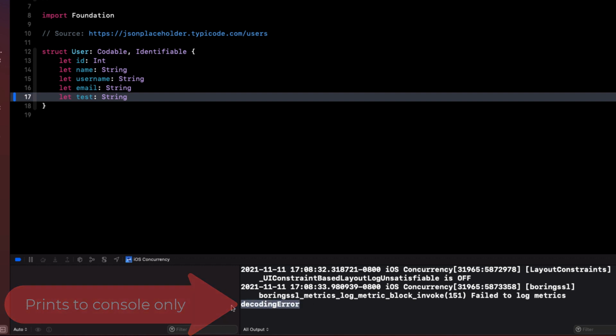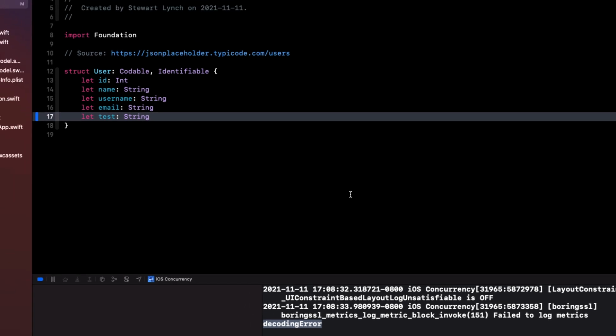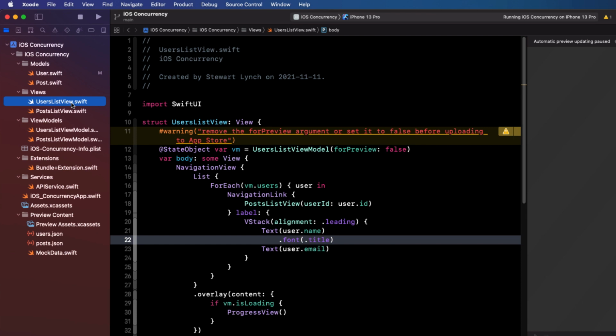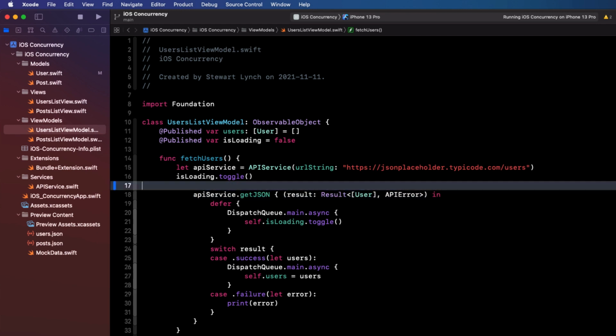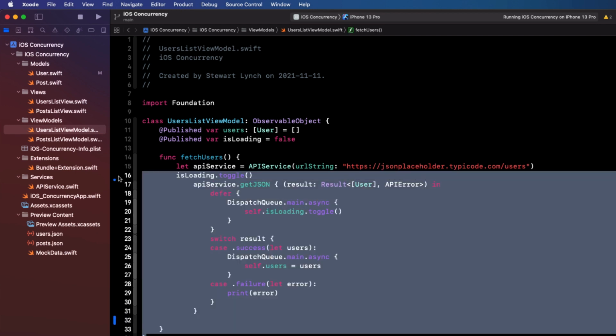That's not any help to our users, and it's not really much help to me. We want to present something more descriptive for each of these use cases. But before I do that, let's take away that delay in our fetch request. We just did that for testing.